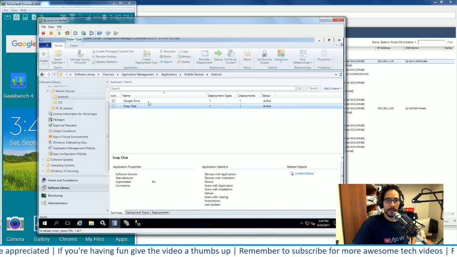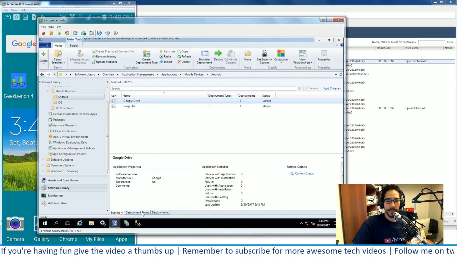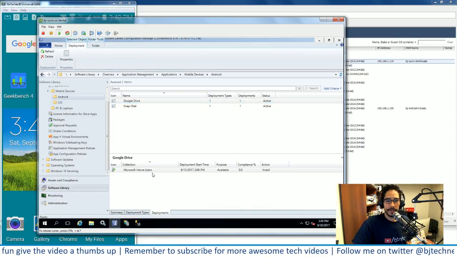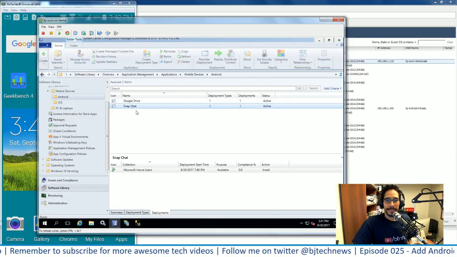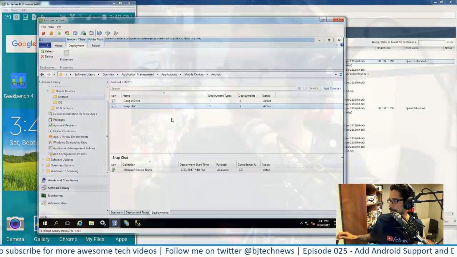I know if you click on Google Drive, which is the one that I deployed beforehand, and you go into deployments, it's really weird because the Google Drive doesn't even give you anything. Look at 0. Sucks. All right. We're going to wait. I'm going to switch it over to scene 3 for the chatting.